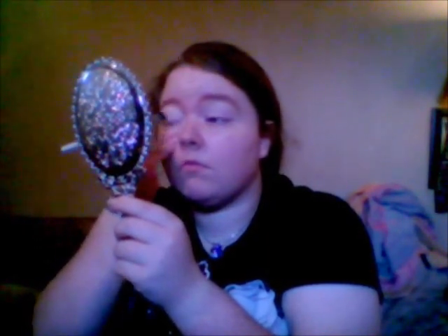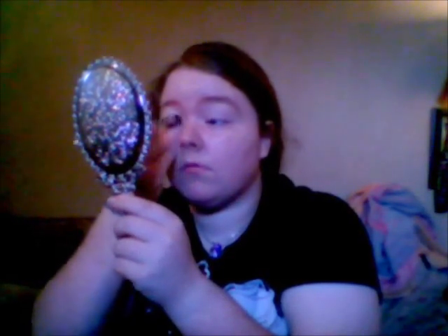Next, we'll be taking Alice Flawless Eyeshadow in the color Smokey. Again, don't use the eyeshadow sponge. We'll take the base color and sweep it over your lid up to your eyebrow bone. If you do not have an eyeshadow primer on, I would suggest using two coats. Wipe off the excess.